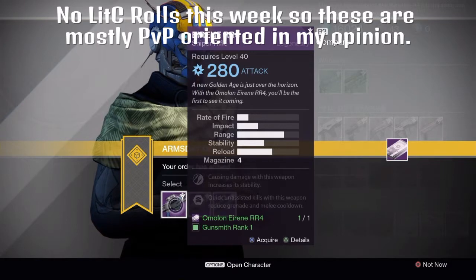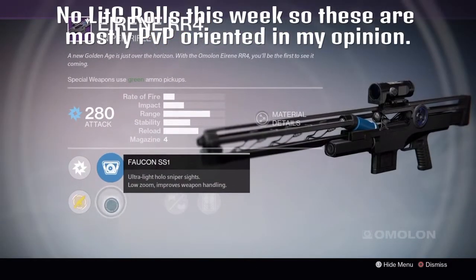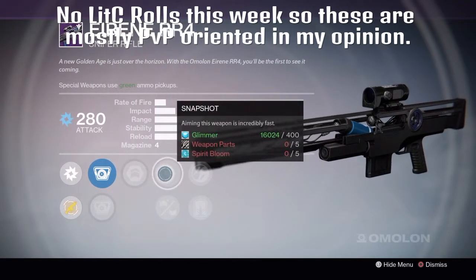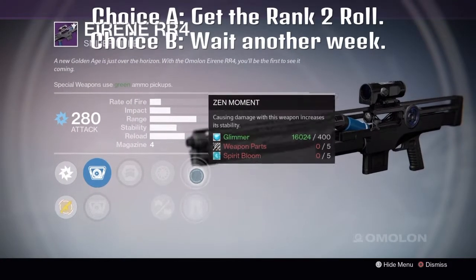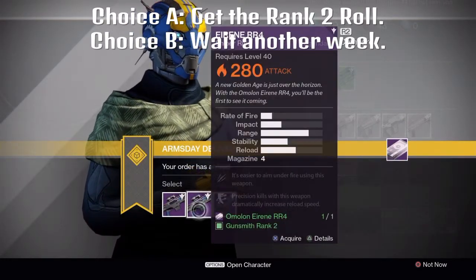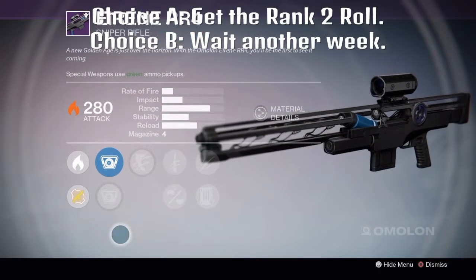As for the Irene, there are no Luck in the Chamber rolls here this week. It's sort of disappointing. I believe they all actually come with the low zoom Falcon scopes, but as you can see here, their perks are a little bit disappointing. You have two options. You can get the rank 2 roll, or you can hold on to the package till next week. Unflinching and Outlaw is just really, really good in PvP.